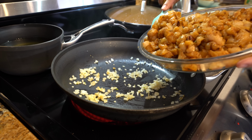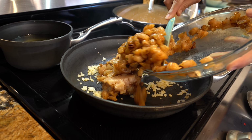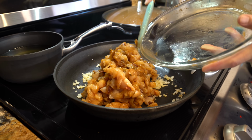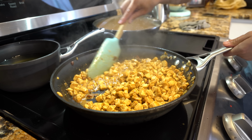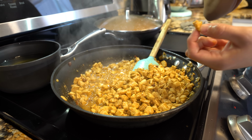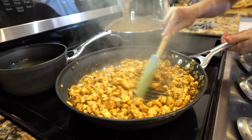Alright, so after a couple minutes, we're going to throw in our chicken. And now we're just going to cook our chicken for 7 minutes or until it's fully cooked. Alright guys, so at 6 minutes, check your chicken and see if it's cooked. Mine is fully cooked already, so now it's done. So now we're just gonna wait for our taco bowls.